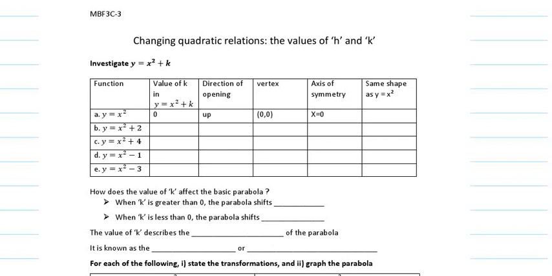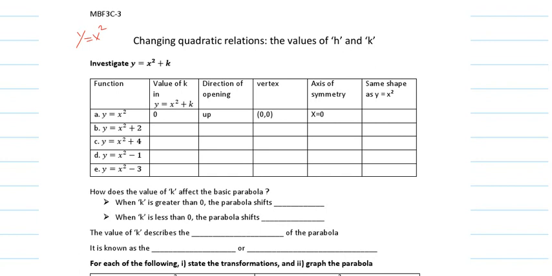We're going to talk about vertical translation, up and down, right? And then we're going to talk about horizontal translation, which means left and right, okay? So what we talked about yesterday was vertical stretch and vertical compression. Now remember that y equals x squared is your parent function. That's the function that we're comparing everything to, okay?